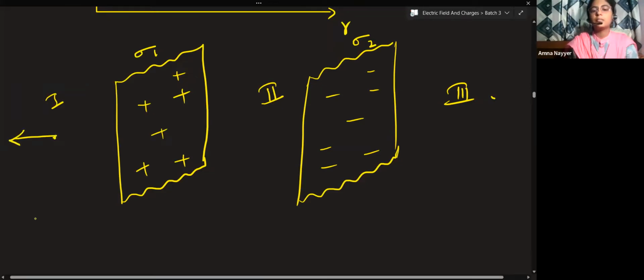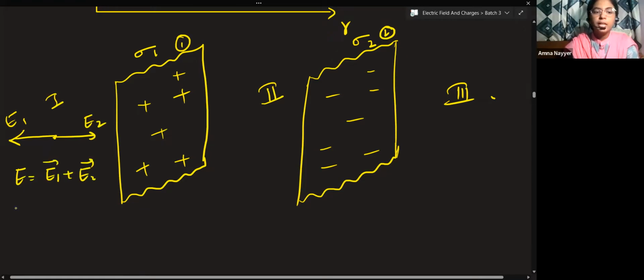This will be in this manner. Let's say this is first sheet, this is second sheet. Because we have to move away from this. Fahad, you only tell us, because of this second sheet, what will be the direction, left or right? Right. Very good. Quickly he responds. This will be E2. These are the directions of electric field E1. See, E net, what will you get? This will be E1 plus E2 in vector form.